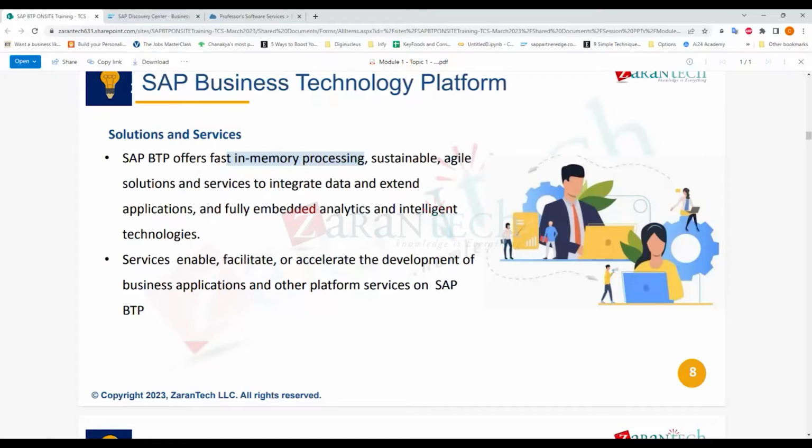So BTP offers how many services, guys? Yes, 96 services. Each service has a different purpose, everything at one centralized location, and they can talk to each other. When I say talk to each other, I mean that if you have an application deployed to BTP, it can talk to HANA Cloud, not in a literal sense. So with everything in one centralized location, the execution and performance will be much faster.